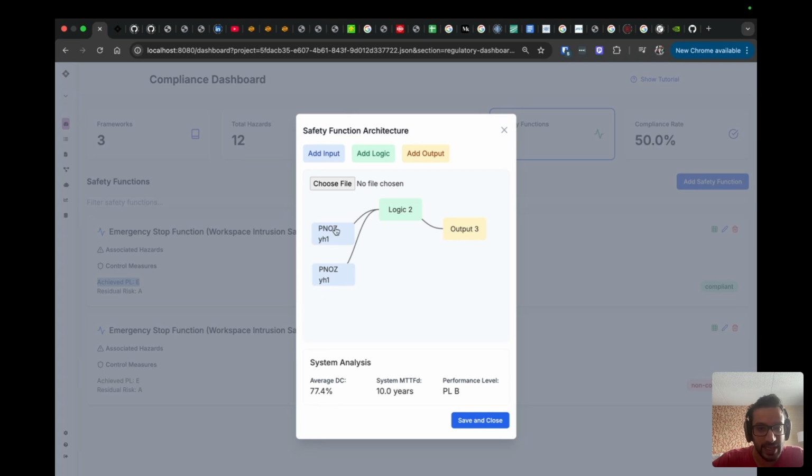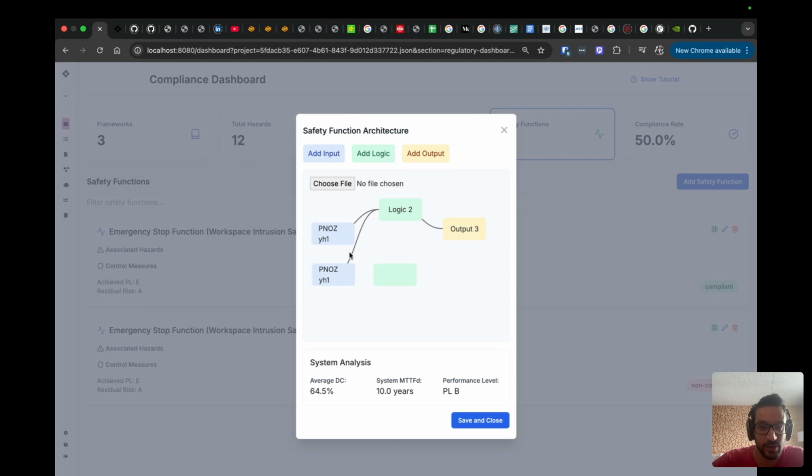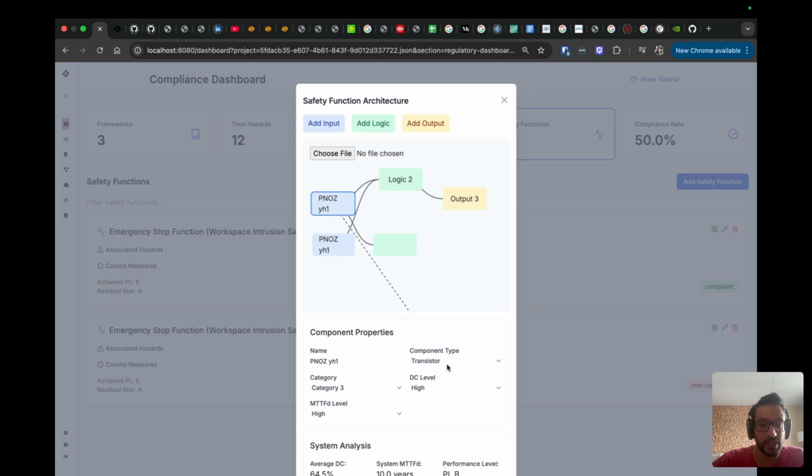editor. So you can see that we now have some Pilz components here. Well, how do we get those? So the first thing you'll see is as you click into these, well, first thing, you can add as many of these as you like and loop them all together. So you can have a classical dual channels architecture. You could even have a dual channel architecture that has some weird dependencies and see some weird stuff going on there. But for every one of these, you now have the ability to select the component type.